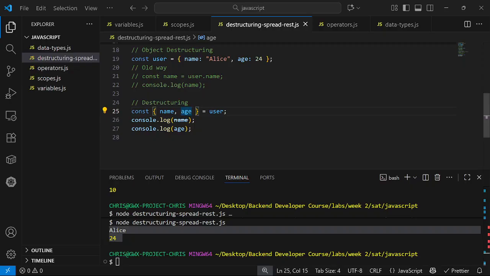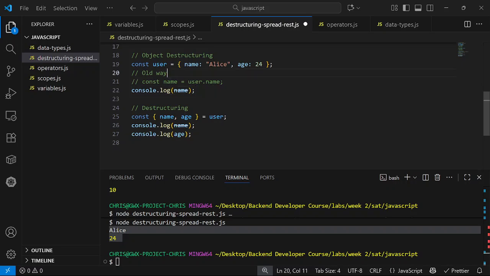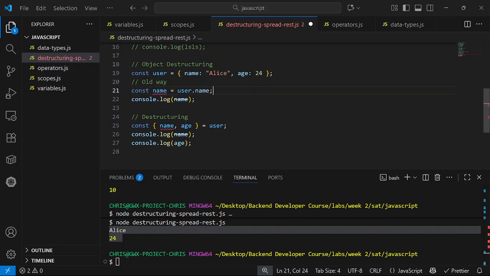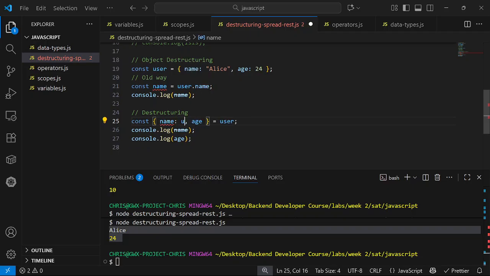It's just very straightforward. Now if you noticed, I already have the name variable defined here. So if I want to use it here, JavaScript won't allow you, because it's telling me that I already have a name variable here. I cannot redeclare it here. So you may encounter something like this in your code when you're building your app. To solve this, you can do something like this.